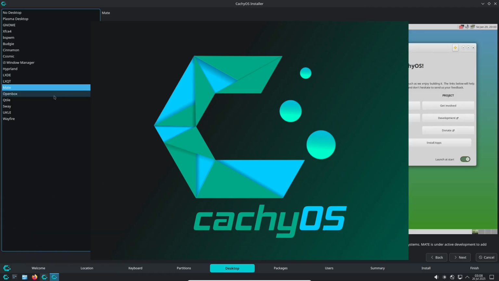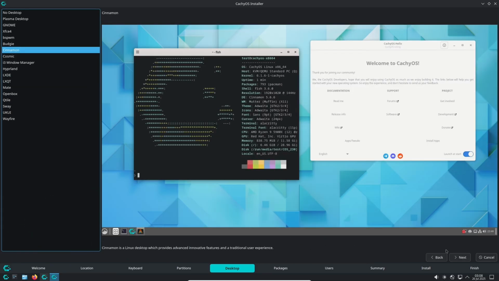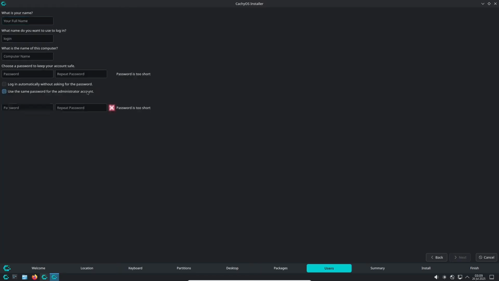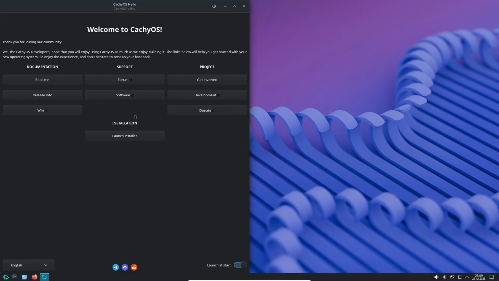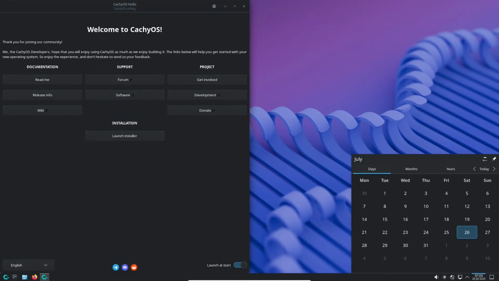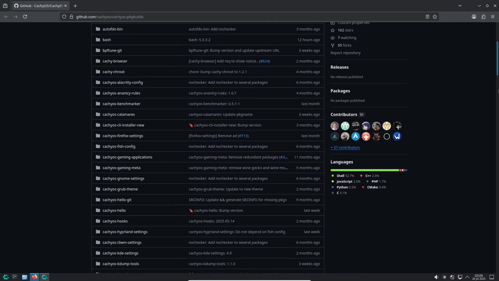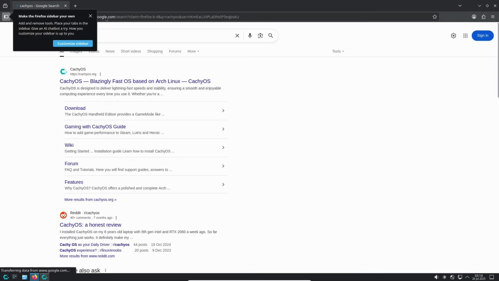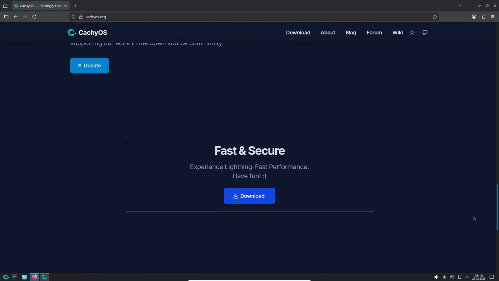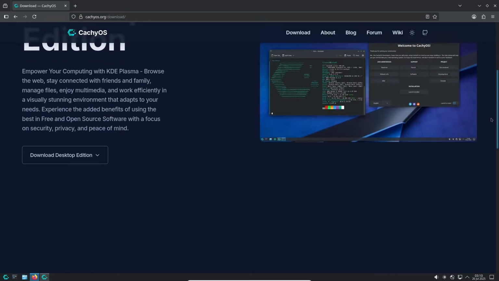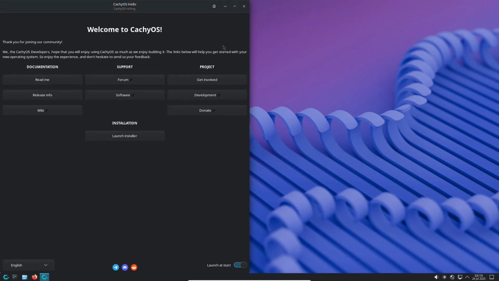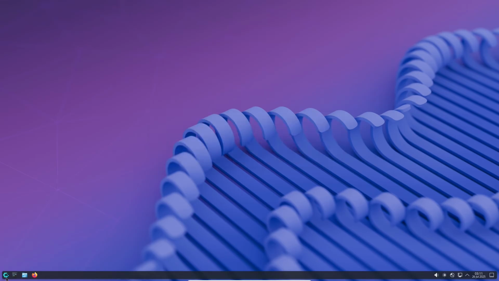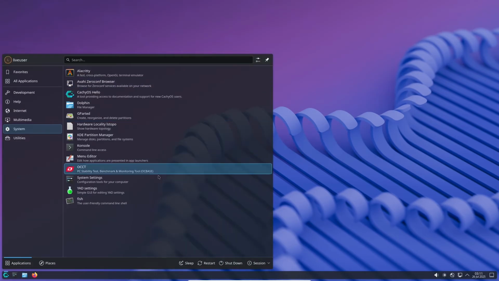With all jokes aside, CatchyOS is bleeding edge badass. It is Arch Linux, so you're kind of a beta tester. CatchyOS, their team, they do most all of the packages themselves. It's been a really phenomenal experience, and it's only been like that recently after I learned how to properly set it up to where you can install updates, and if you screw up an update, you can roll back. There's a way to do that. You do it whenever you install the operating system.